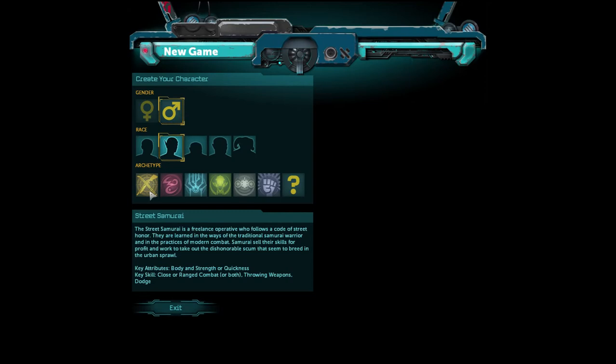Street samurai. The street samurai is a freelance operative who follows a code of street honor. They are learned in the ways of the traditional samurai warrior and in practices of modern combat. Samurai sell their skills for profit and work to take out the dishonorable scum that seem to breed in the urban sprawl. See, that doesn't... So they're sell swords, you know, sort of, but they work on honor. That's weird. I guess maybe they only work for honorable people, at least who they deem honorable. Their key attributes.